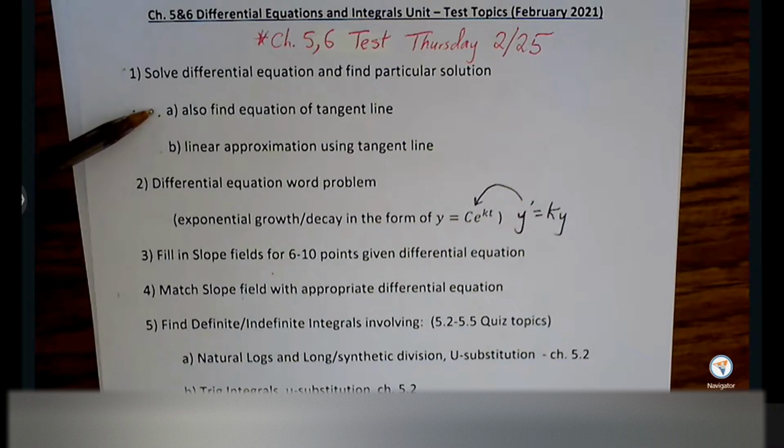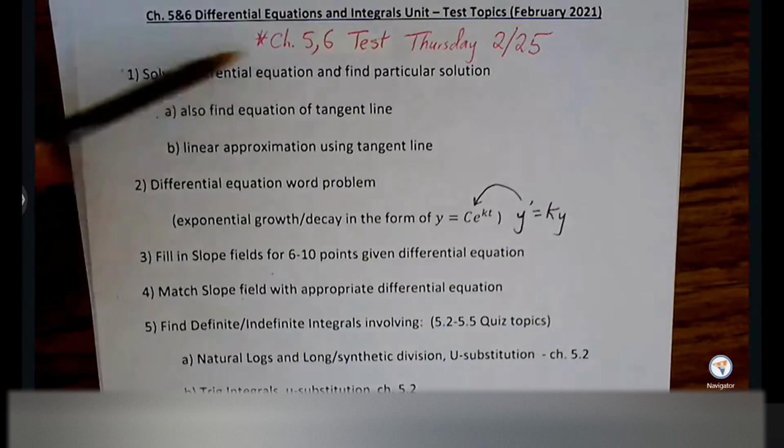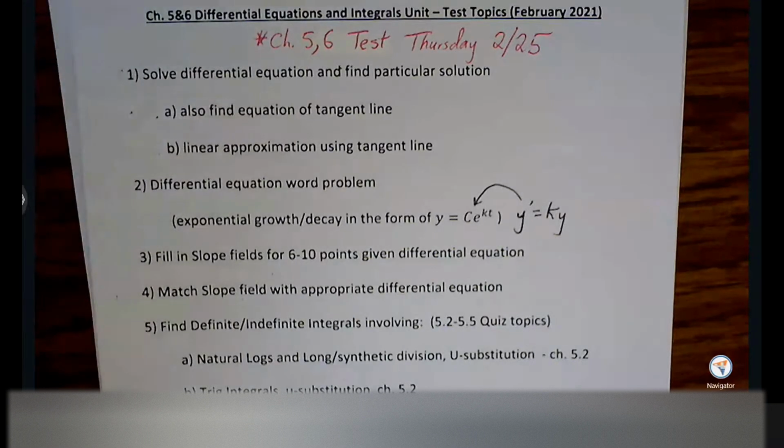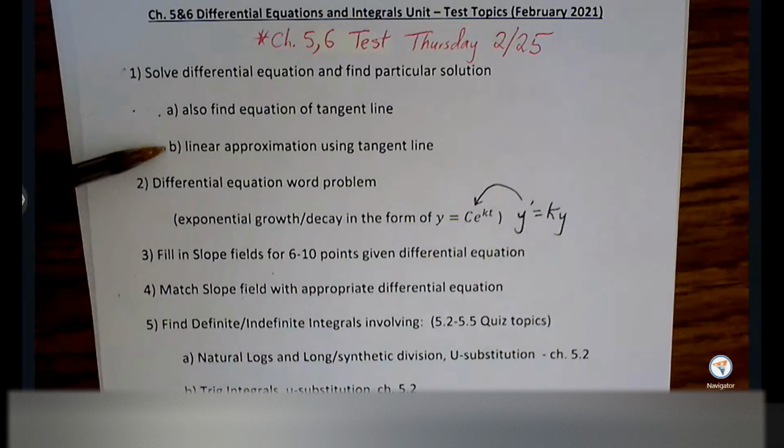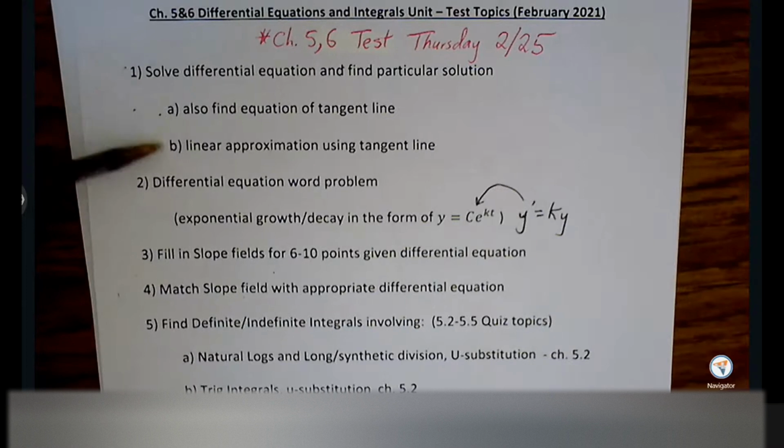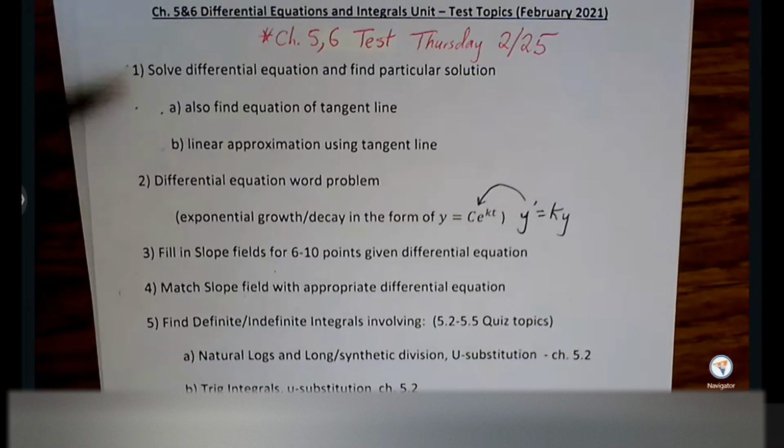We also need to be able to find the tangent line equation based off of the differential equation. So all we need is an ordered pair and a slope. And the differential equation is our slope formula, right? From the tangent line equation, we can also find an approximation using the decimal that's given. So we just plug the decimal into that tangent line equation, and we'll practice some with that today.